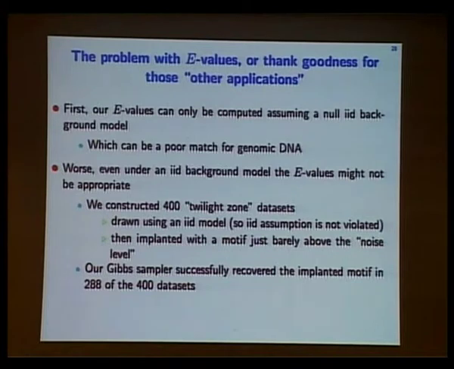Is this your in-house program? Pardon? Is this a standard program or your in-house? It's our program. It's a Gibbs sampler basically. So I guess the point is your implanted motif, you score the correct alignment. Let's assume that your sampler finds the global minimum successfully. It's a very good sampler. But it could be that only in 288 of 400 data sets, the thing you planted is in fact the global minimum, because in the other case, like Eric says, there might be something else. Yeah, that could very well be.